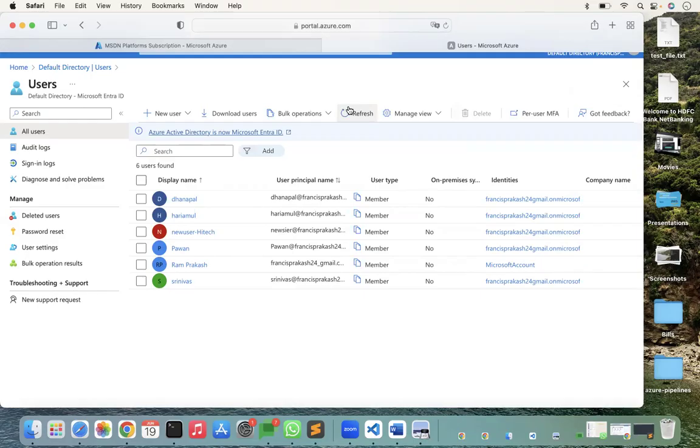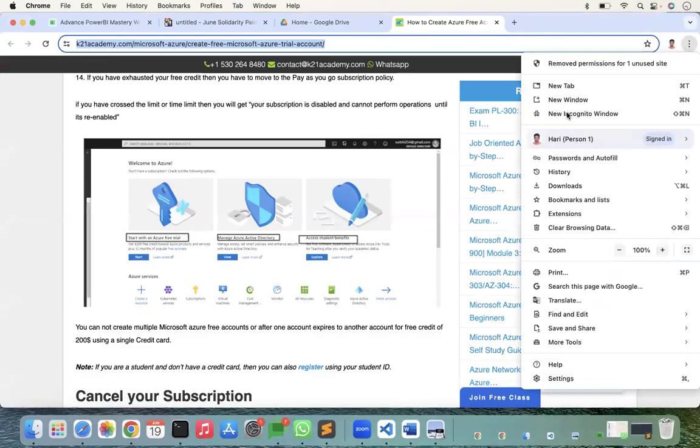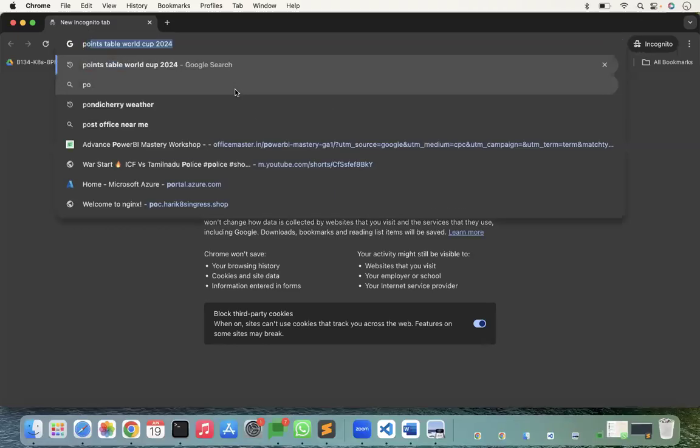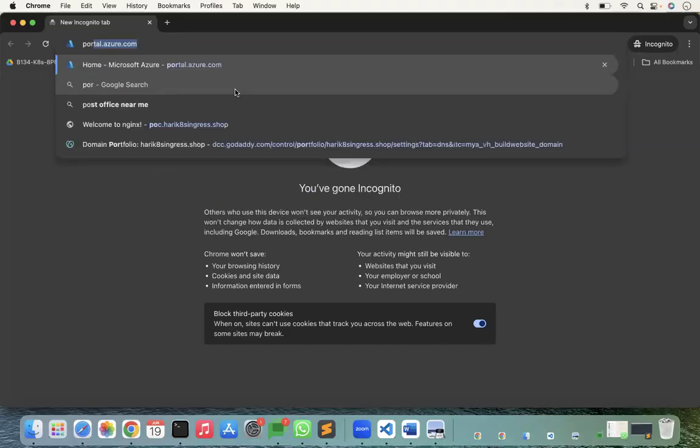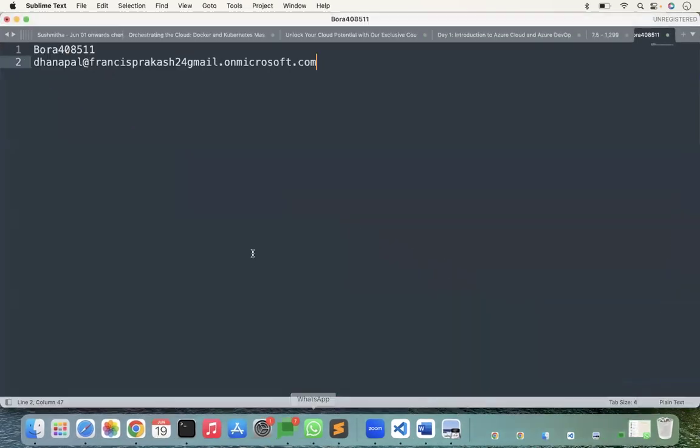Now what I'm going to do is log in using the Dhanabal user. How can we do that? Let me open incognito and go to portal.azure.com. As for the username, we have the username already.